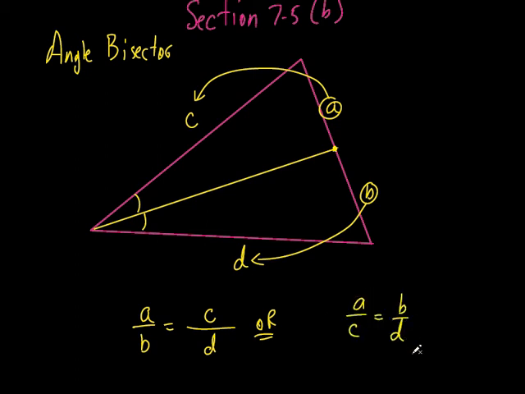How do I know if that's going to work or not? Well, I cross multiply and I see. Watch, if I cross multiply, what do I get? I get AD equals BC. Is that the same thing that I get over here if I cross multiply this? Absolutely. That's AD and that's BC. So if they cross multiply to be the same thing, then they're the same proportion.